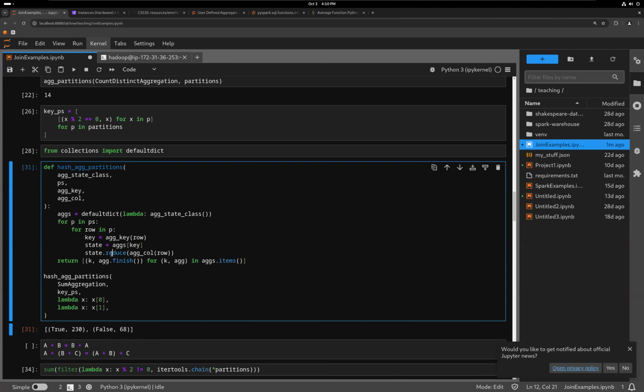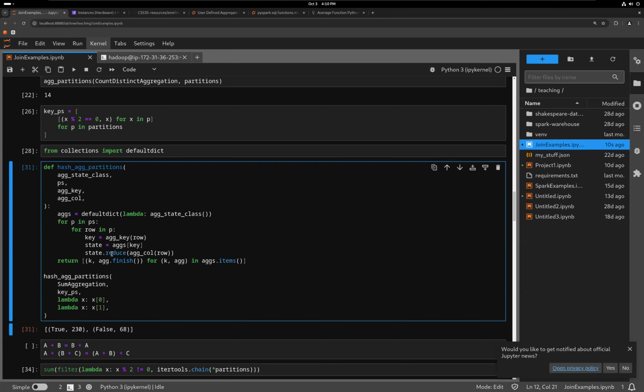So how it works is for every aggregation key, we're creating this aggregation state per partition. So in this example, the value true has an aggregation state and the value false has an aggregation state. And we do this per partition. And so after we do it per partition, we actually do a shuffle.